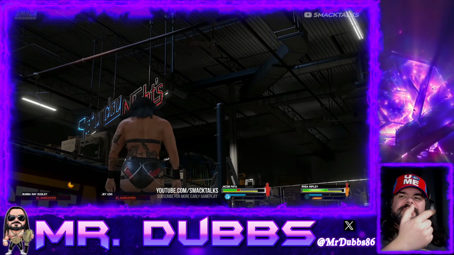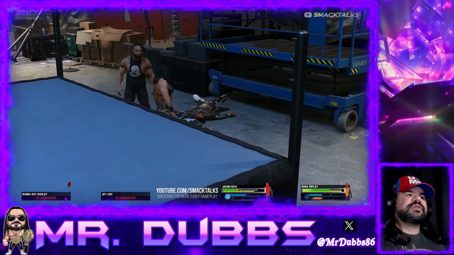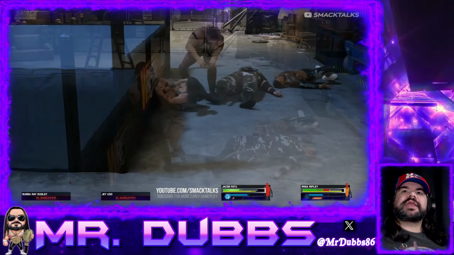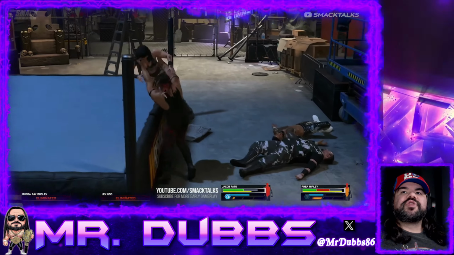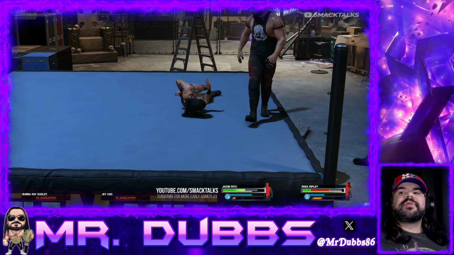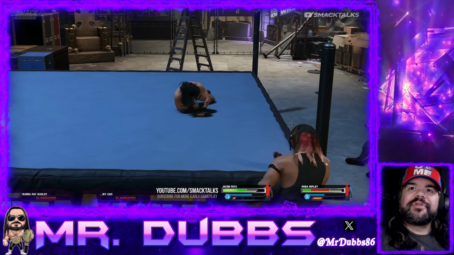You just got to get used to pressing the right trigger when you want to do the targeting, and using the right thumbstick normally. But these angles that you can get are so unique and so awesome. And if you are making Universe content, you're going to be able to freely move the camera around and become your very own Kevin Dunn. Something you never knew you wanted to be before now.